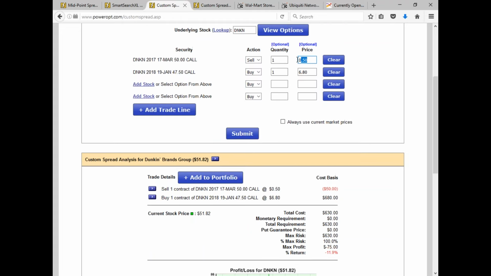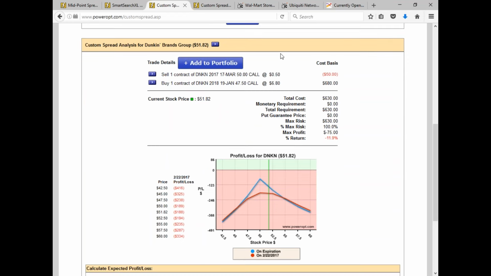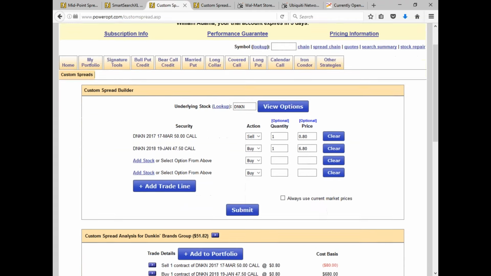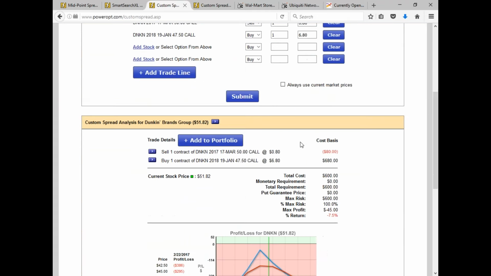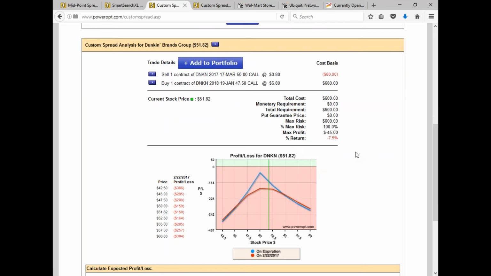Do you see how quickly that hurts you? Take a look at that chart. What happened now? On February expiration, let's say Dunkin' Donuts is trading at 50 and we could get 50 cents. We could even say 80 cents. It doesn't matter. I'll put 80 cents in to show you that it doesn't matter. We could get more. Someone commented, well, wouldn't it be worth more, 80 or 90 cents? Not on Dunkin' Donuts. It's got a low volatility. I traded this for a year. I know kind of how its premiums work. But look what happened now.